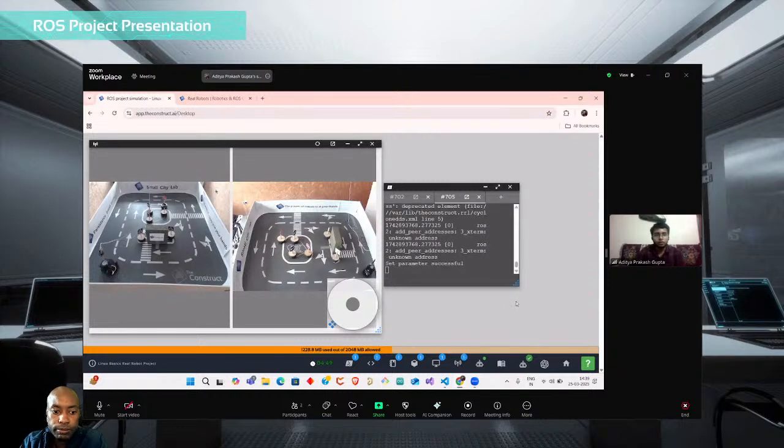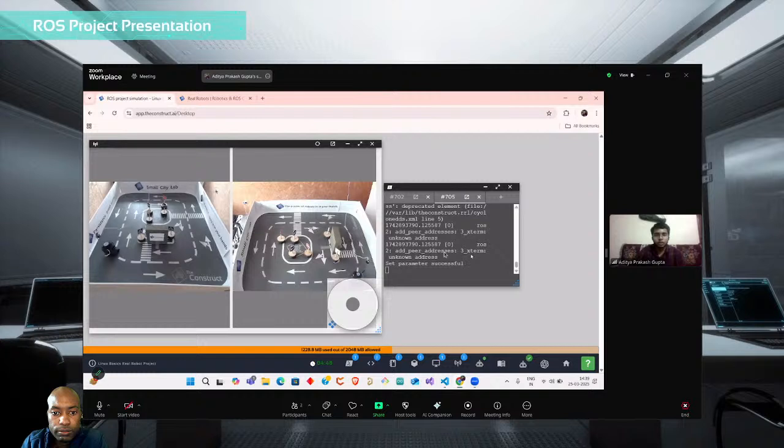Now it will move forward. And in this way, it will basically avoid all the obstacles, including walls and other obstacles. Meanwhile, while the script is executing, I'll explain it.